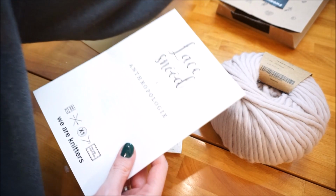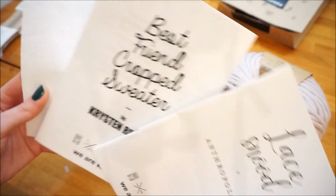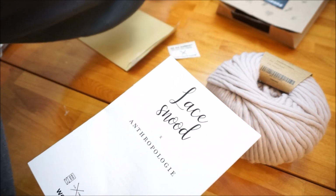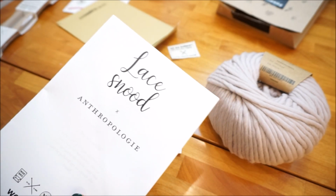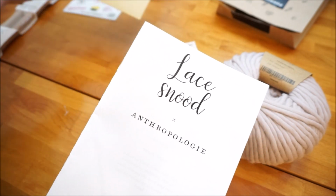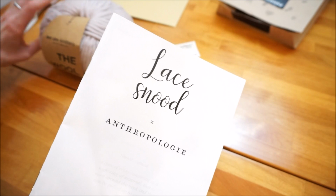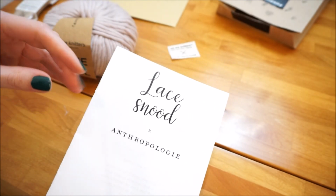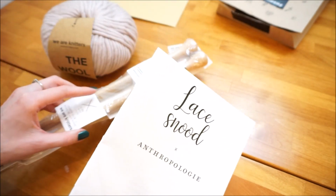So just right off the bat, the pattern, there's nothing really different about this one because it's Anthropologie. It looks just like all my other We Are Knitters patterns. So I'm not quite sure what makes this one Anthropologie specific. It doesn't ever say. I would guess it would be something in the design was done by Anthropologie. Anthropologie also has a lot of sub-brands too, so I'm not sure if they were involved. But yes, all of the materials inside are exactly the same as what you would get in a regular We Are Knitters kit.